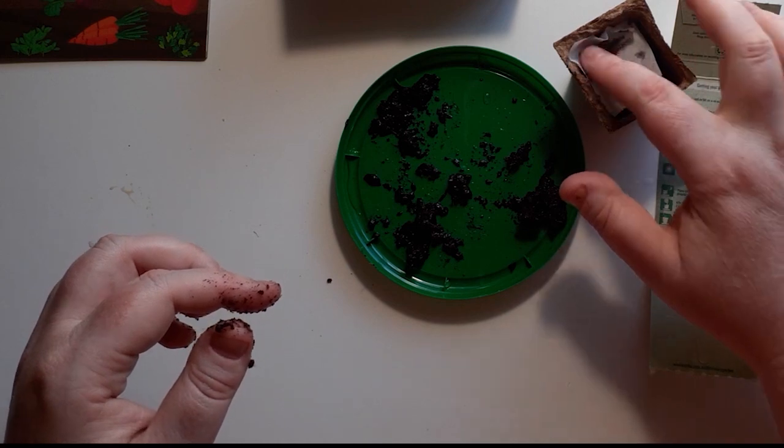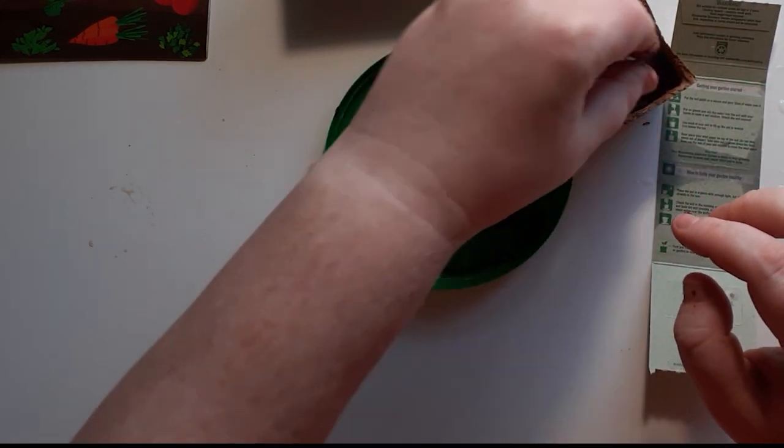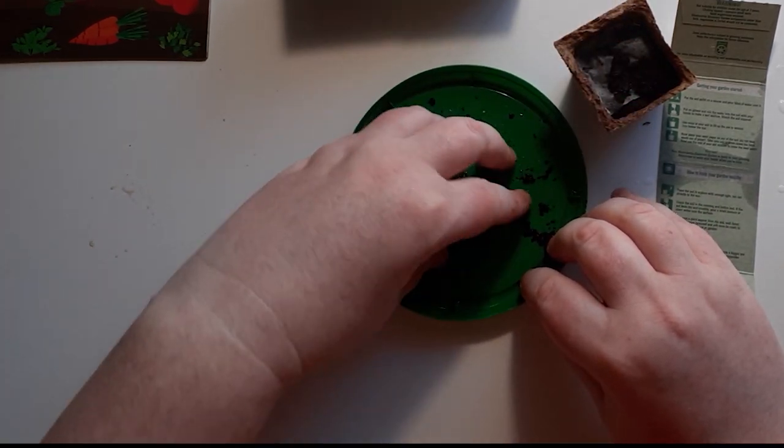Lay in your little bit of paper, give that a little touch down so it gets nice and wet, because the paper will break down and then the seeds will start to grow. And pop in the rest of your soil, collect it up.